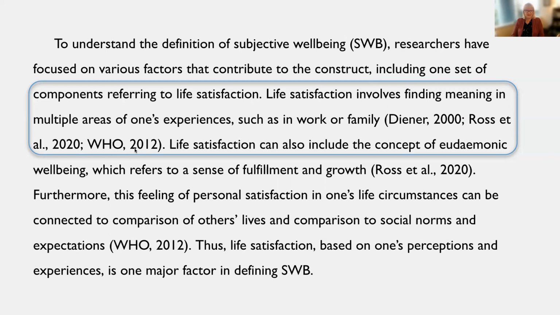And when you do that in a literature review, it's very common, often with definitions, because it really helps to show the comparing and contrasting that synthesis allows you to do. And on a practical level, with APA formatting, you include the sources alphabetically by the last name of the first author. So here, Diener comes first because of D, then Ross because of R, and then W here. And then you separate them with semicolons.